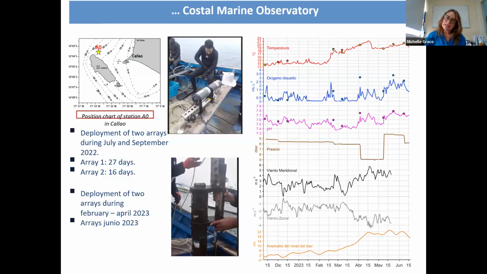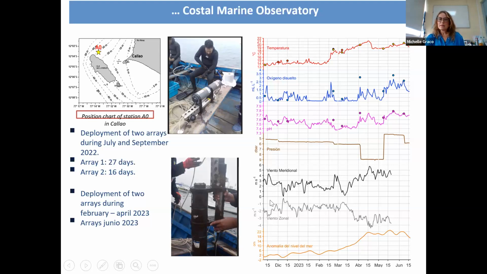Okay, and related to the observatory, this is some very new data because we started in the pandemic this project to implement in San Lorenzo, Callao, a local observatory to monitor in high resolution all the physical and some chemistry variables. Here I will present only the high resolution, from autonomous methods, for temperature, oxygen, pH. And the interesting thing is this year we have an El Niño Costero, and now we are in an El Niño year. And with this coastal observatory, we can track very well the changes, for example, in temperature and the signature of this El Niño in the coastal area, and then the change in the oxygen that made this tendency to increase temperature, oxygen, and pH.